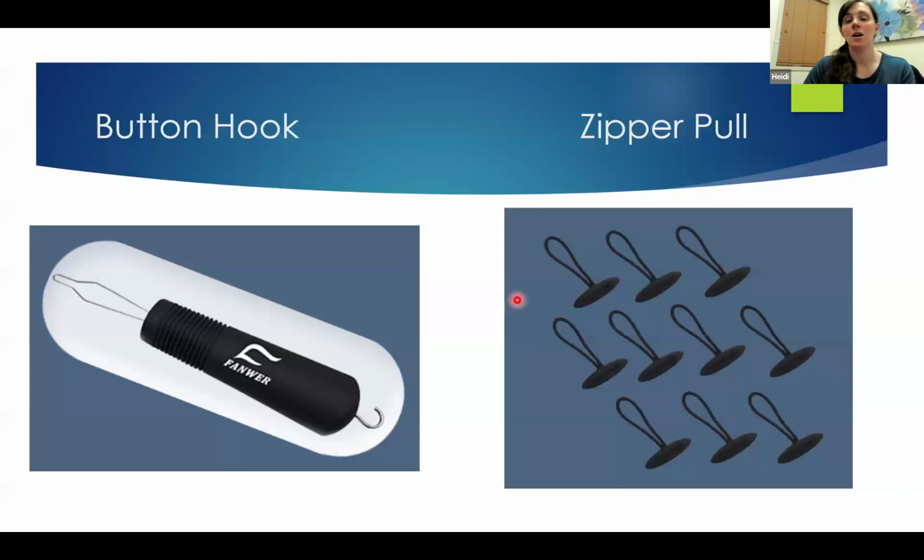Over here, we have zipper pulls. So if you have a hard time getting the fine motor pinch pattern to pull up the zipper, these can be looped around your zipper, and then you can grab it with your fingers a little better, or with your whole hand. It just gives more surface area, rather than the little zipper that's close by. It gives you the string that you can hook around and pull, either for jackets or pants or purses or bags or anything that you're zipping and unzipping that's a little bit difficult. These can be hooked to the actual zipper, so it's a super easy modification. You get a pack of a bunch of them, and so those are pretty handy and awesome as well.